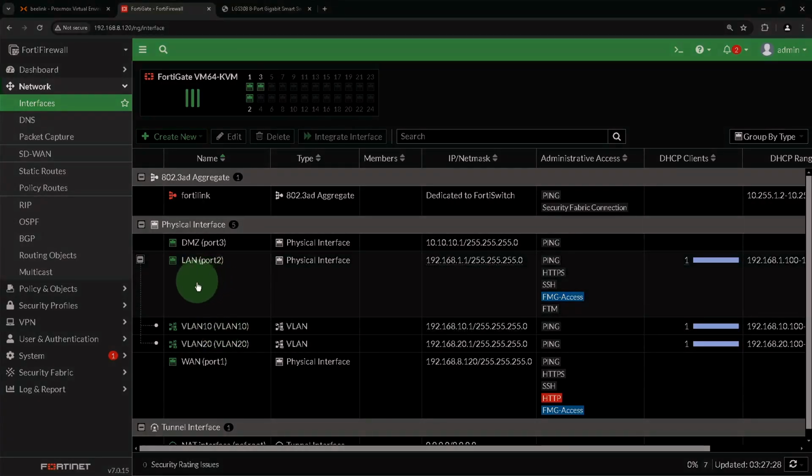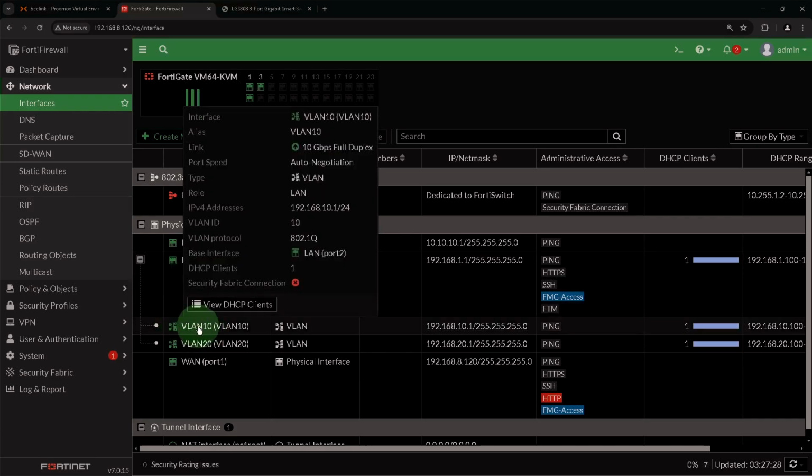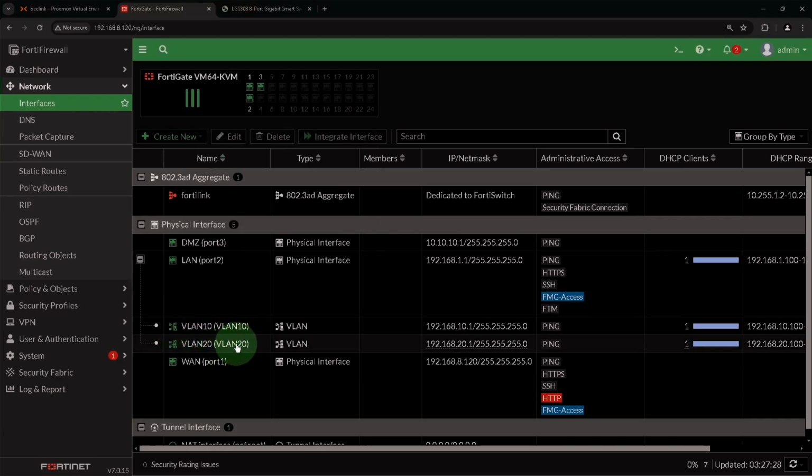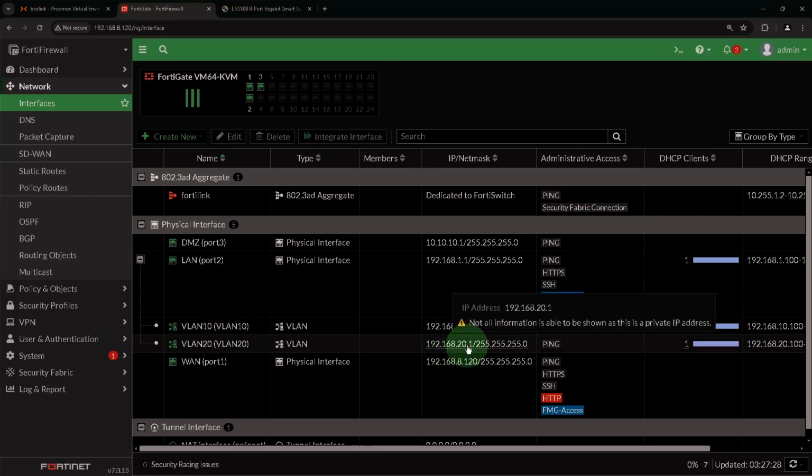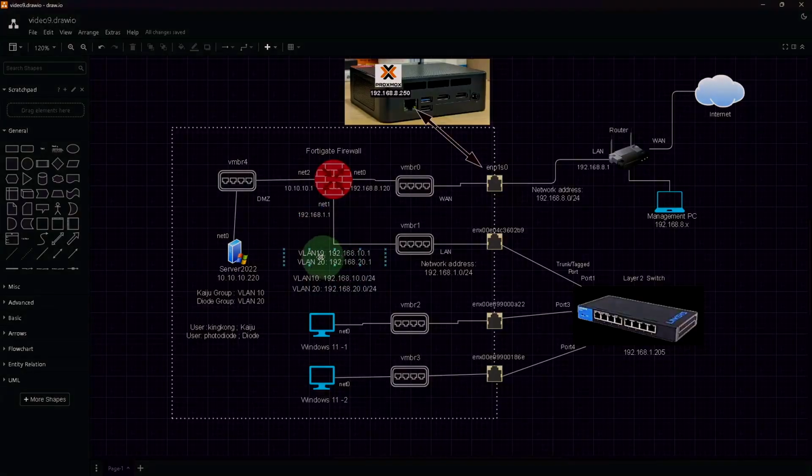VLAN 10 and VLAN 20 are sub-interfaces of LAN port 2 with their assigned IP of 192.168.10.1/24 and 192.168.20.1/24 respectively.